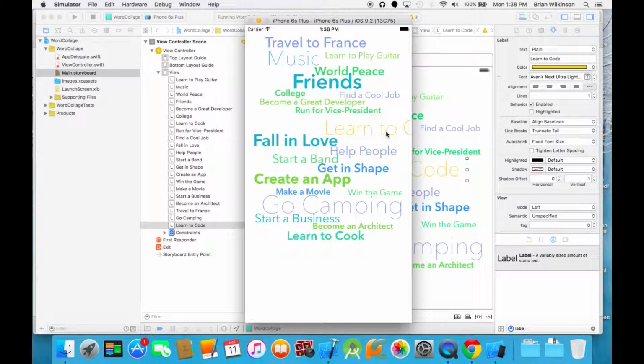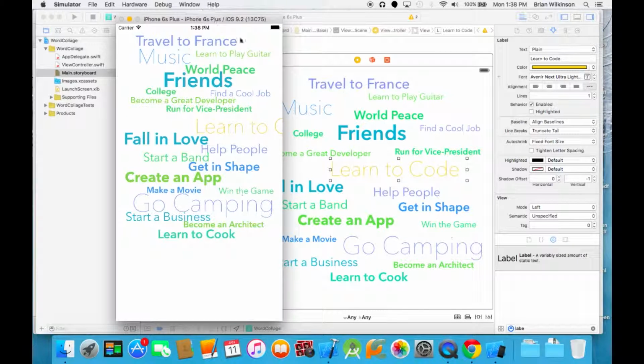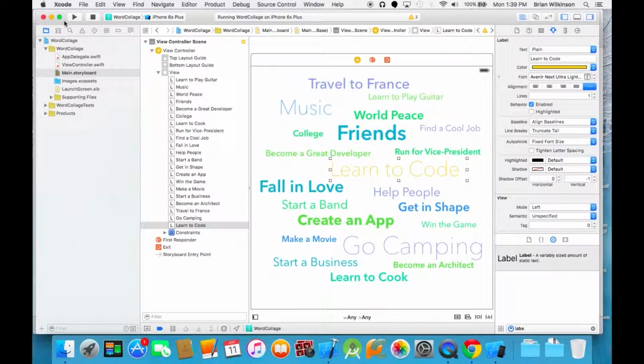Again, it looks fine in the view here, but not on the simulator. So I'm going to Command Tab back to Xcode, Command period to stop the app, and let's add some constraints so that my label appears in the right spot.